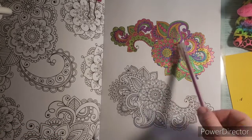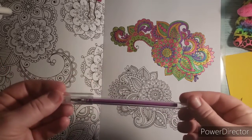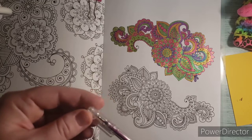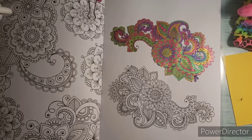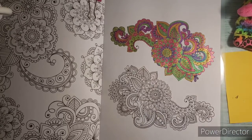I've been using on here the Divical, or I think that's what they're called, glitter gel pens. They look like this. Lisa's Coloring Corner uses them a lot on her patterns, and the Coloring Diva said that she really liked them as well. So I picked up a set recently, and I've just been trying them out, and I'm going to do this one in a different color scheme. On the other ones, I used these 4 colors, so I'm going to try something different on this one. I'll just get started and we can talk.